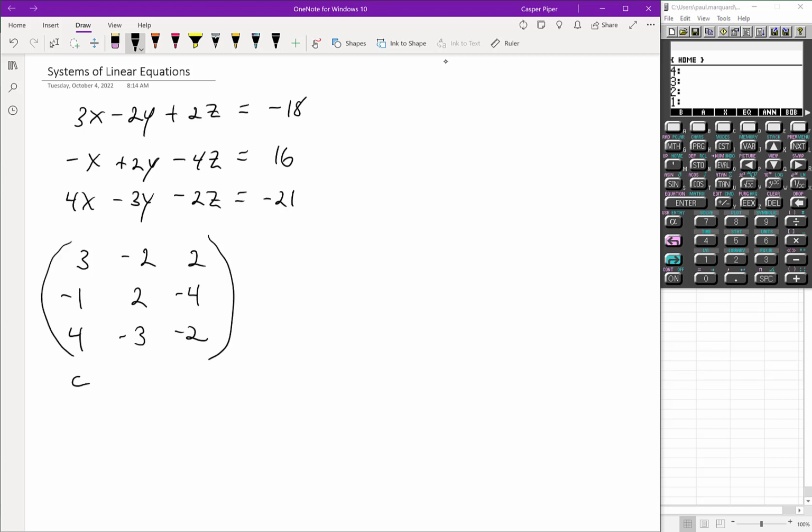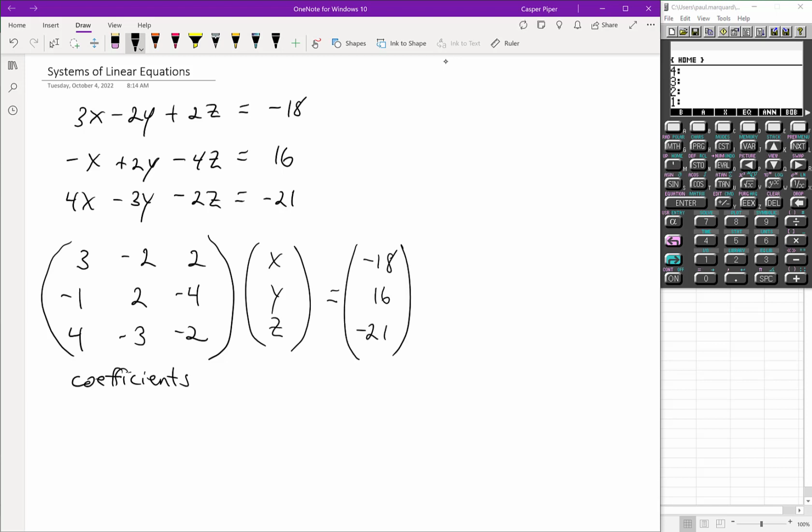This matrix is referred to as the coefficients matrix, and I multiply that by the variables x, y, and z. And this will equal the constants on the right-hand side, which is negative 18, 16, negative 21. And again, this is the constants matrix.